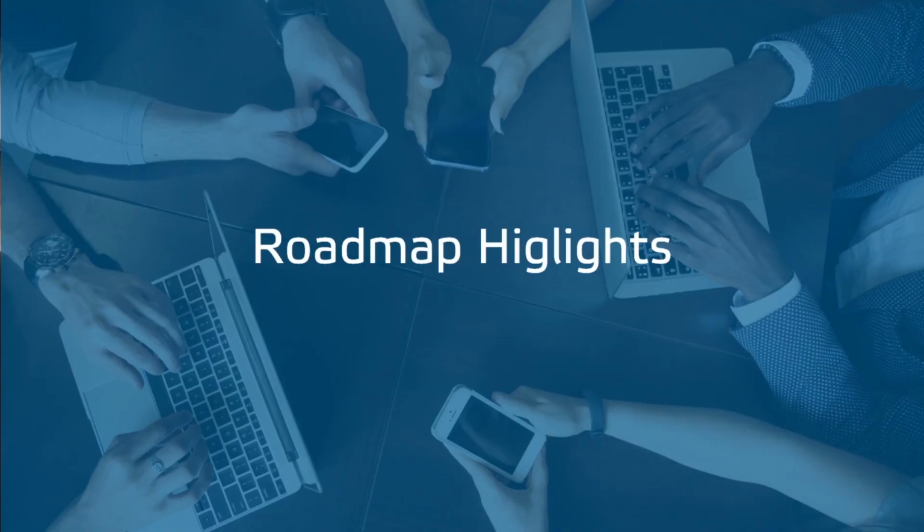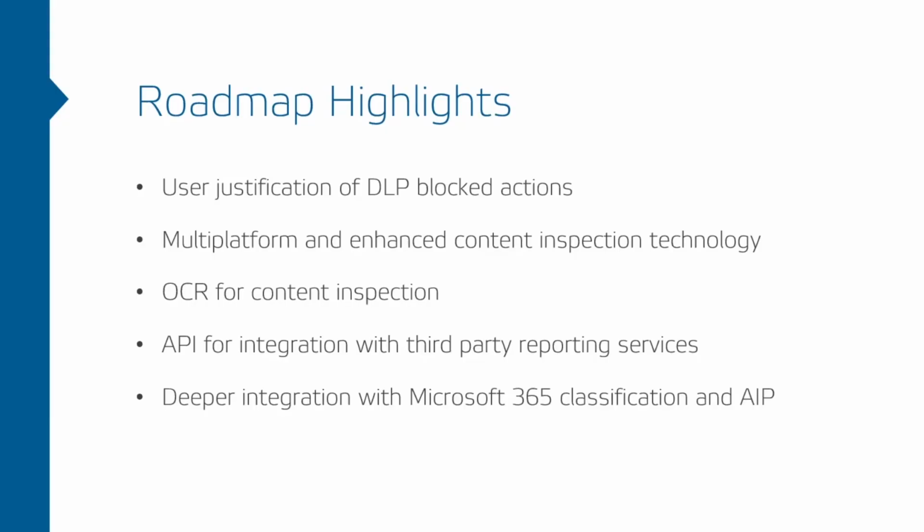But now, finally, for my part, I would like to go through some roadmap highlights related to topics that we are working on actively and that you can expect in the next version that we'll probably introduce at some point in 2021. So we are working on user justification of DLP blocked actions.